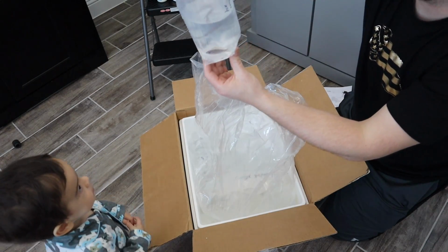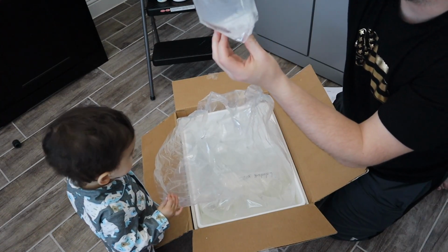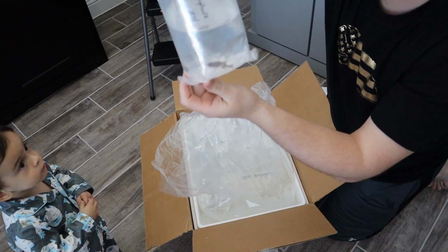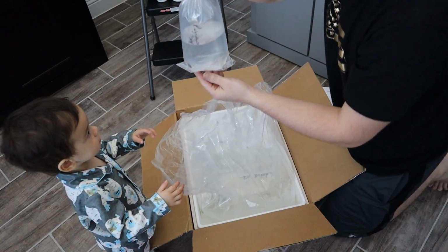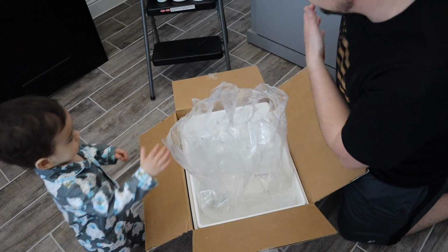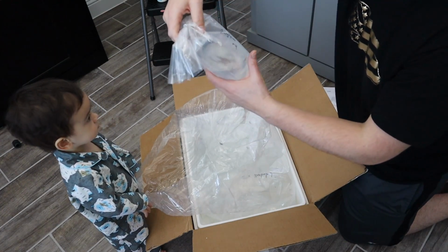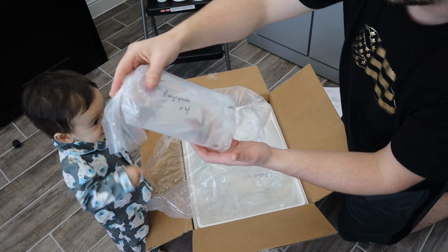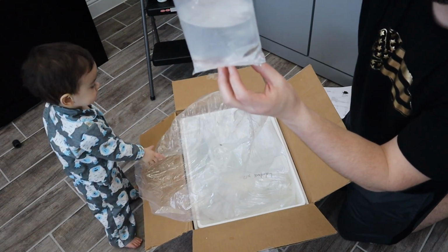So here are the nigropinis, I believe. Man, they're already really big, which is super great. Awesome stuff. You see those? Okay, let's put them in here. And so you may be asking why I'm not quarantining. The reason is because this tank is brand new and these fish are all going in the same place. Boom, look at these guys. Awesome, awesome, awesome.